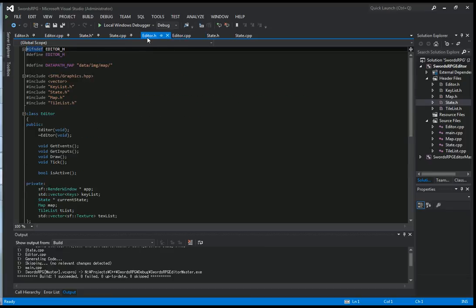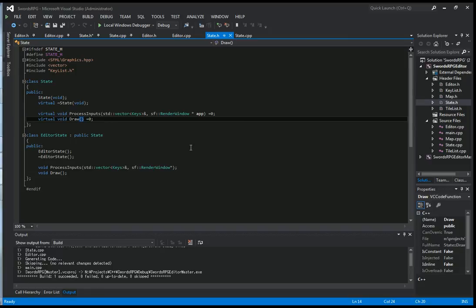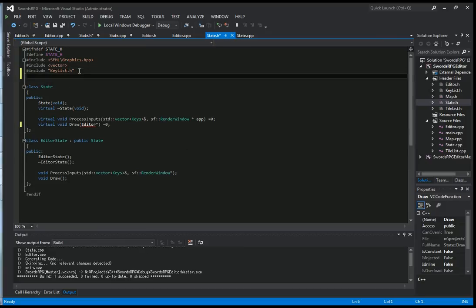But what we need to do is, because state itself is going to be handling our drawing, it needs to speak to editor. It needs to access editor to do all the drawing stuff, because it needs to be drawing the objects inside editor. To do that, all our functions are just going to have an editor object added to them, and go ahead and include editor.h.